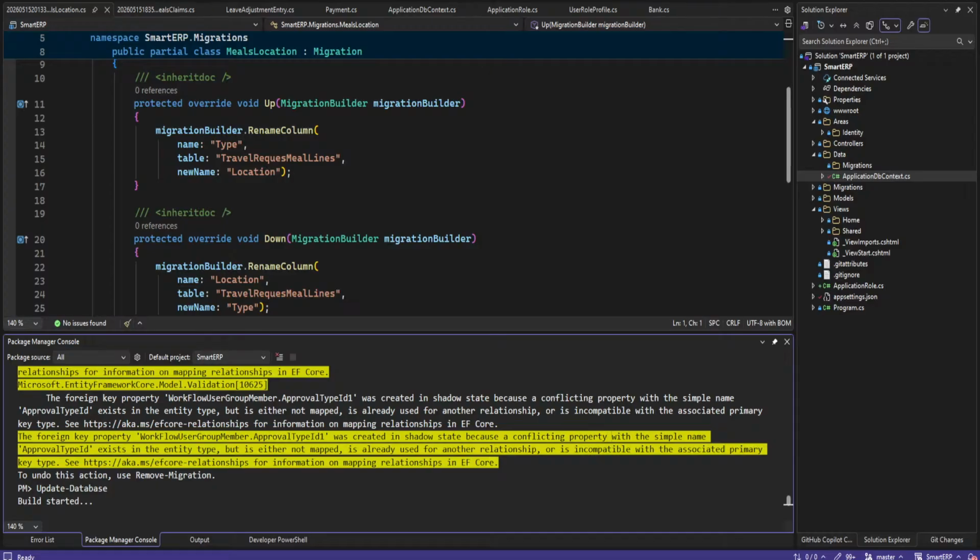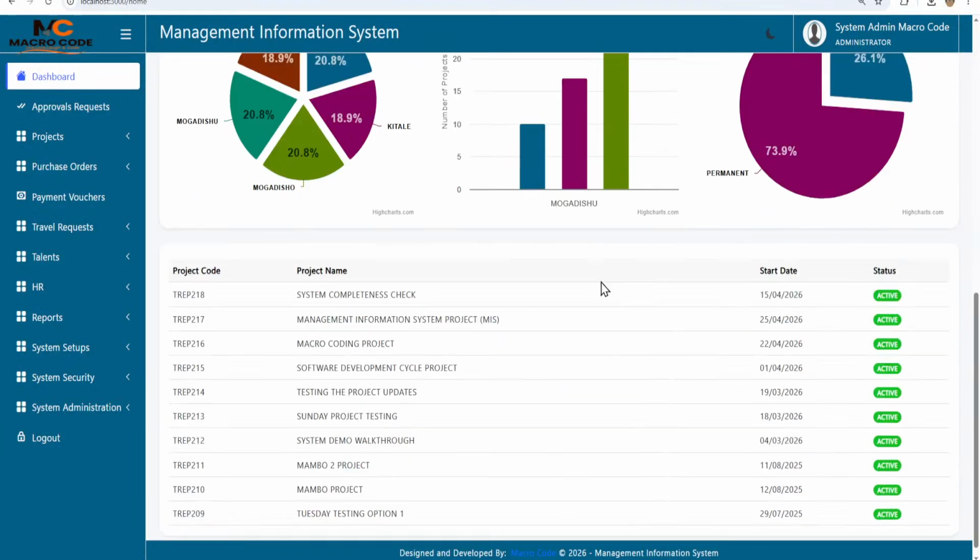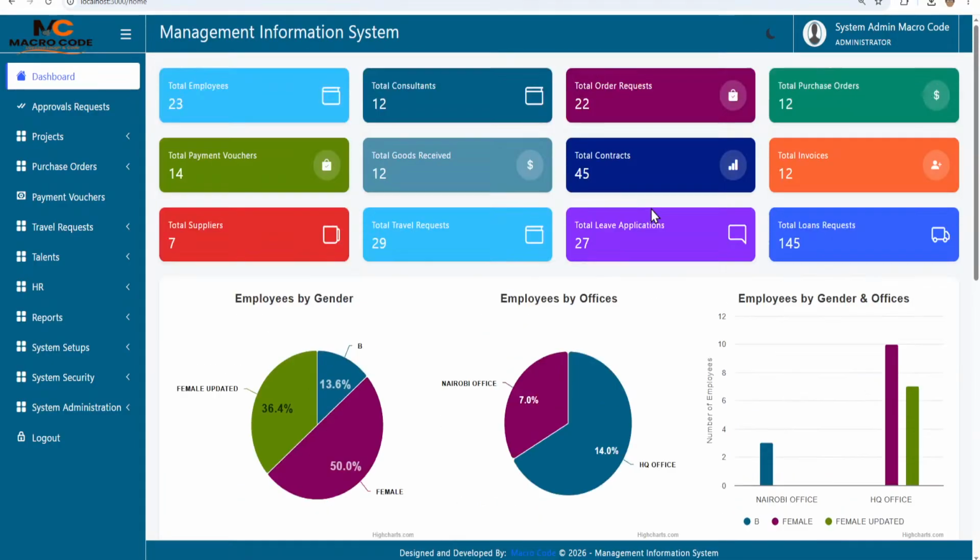I want to see what changes Copilot can make to my dashboard. So this is how it looks right now. We'll see how it looks later.